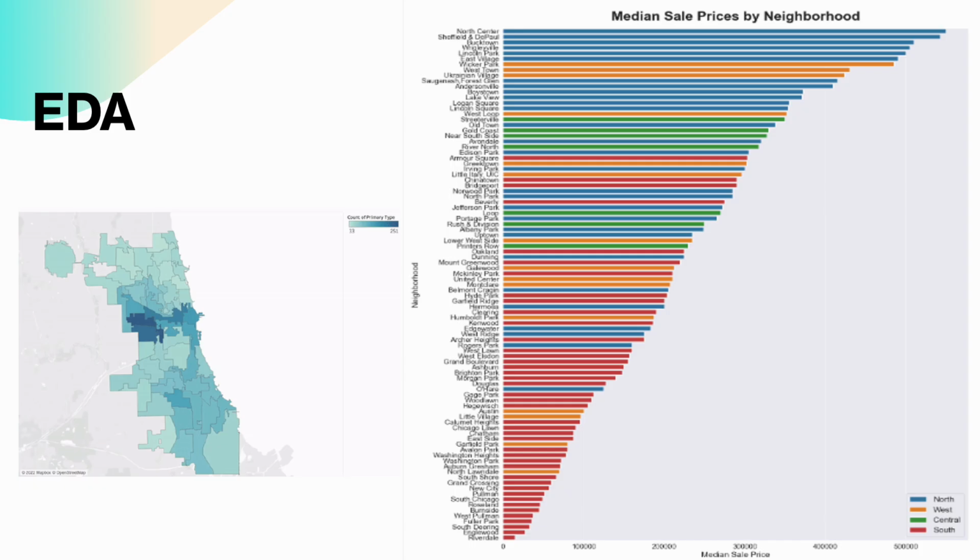So we did some exploration of the data set as well, and on the left side, we can see the total number of crimes happening in Chicago for each of its 77 neighborhoods. Followed by that, on the right, we can see the median sale prices for each neighborhood, where we can see North and Center on the top, followed by Sheffield and DePaul, Bucktown, Wrigleyville, and Lincoln Park. And similarly on the bottom, we can see South Chicago, Riverdale and others. So basically, the blue color indicates the north side and the red indicates the south. We can see most of the blue color that is in the north is having the higher prices, whereas the red is having the lower prices.